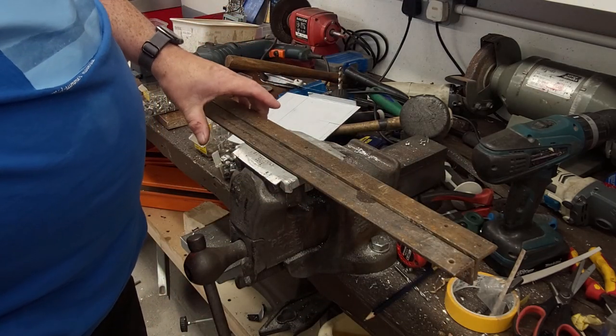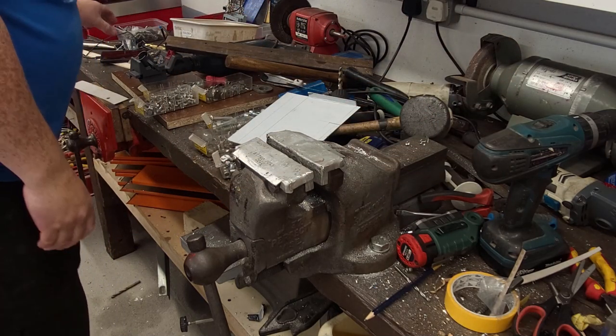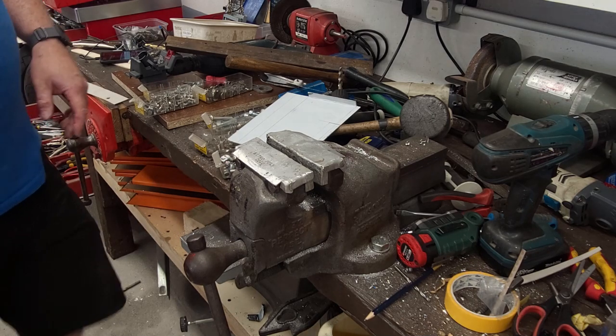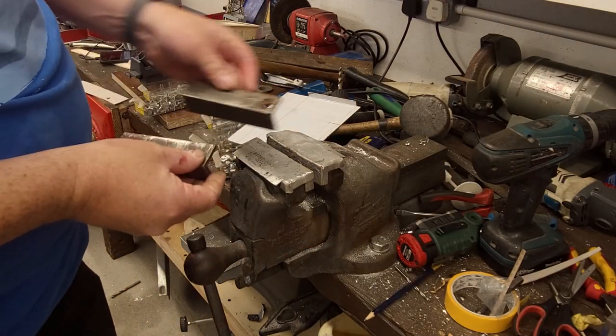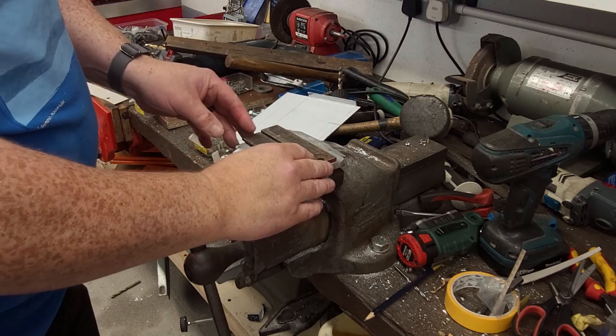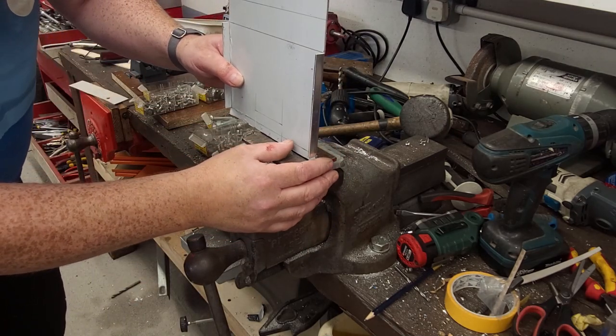Like, this is 2mm material, it's way overkill for what I'm doing, but as I always say, you're better to be looking at it than looking for it. I always tend to over-engineer things.